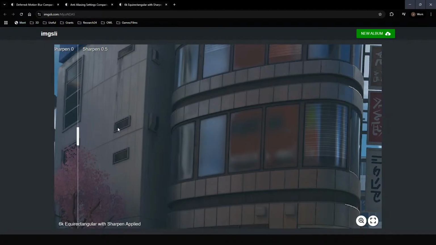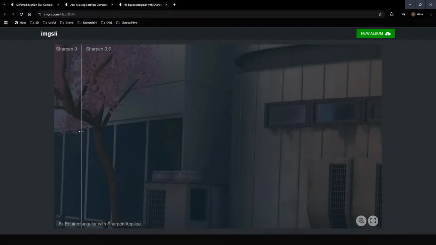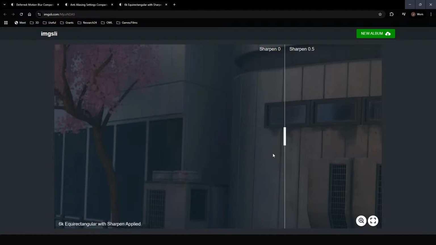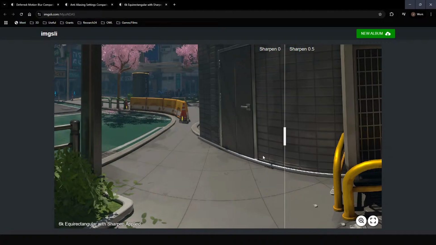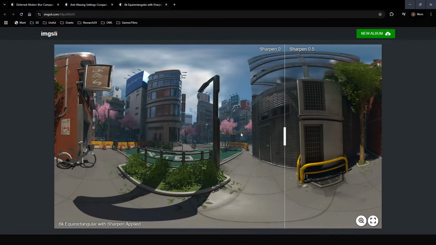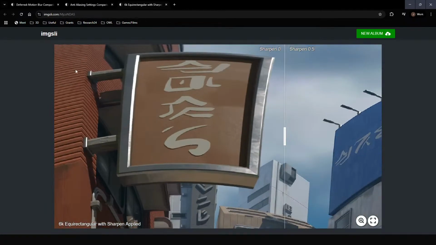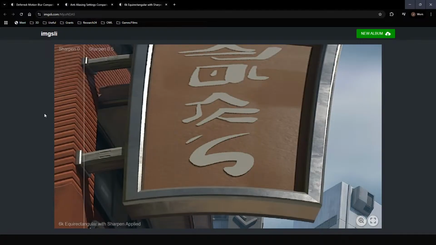So again, personal preference, I would say test this in a headset. See if the sharpen does anything for you. Of course, really important to be testing this stuff in the actual format that you intend to view it in, whether it's a dome or a headset. It's going to be totally different once you put the headset on. This is why I'm using this image slider that allows you to zoom as well, because your zoom is going to be really important.